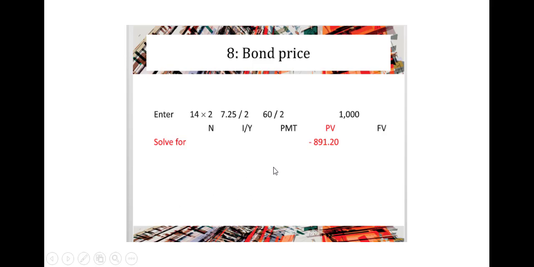It is said that a bond is selling at discount when the coupon rate is less than the market rate or the yield of the bond. So here in our case, the coupon rate is 6%, which is less than the yield of the bond or market interest rate. And as a result, the present value of the bond is less than the face value of the bond. And when the coupon interest is less than market rate, the bond is selling at discount.